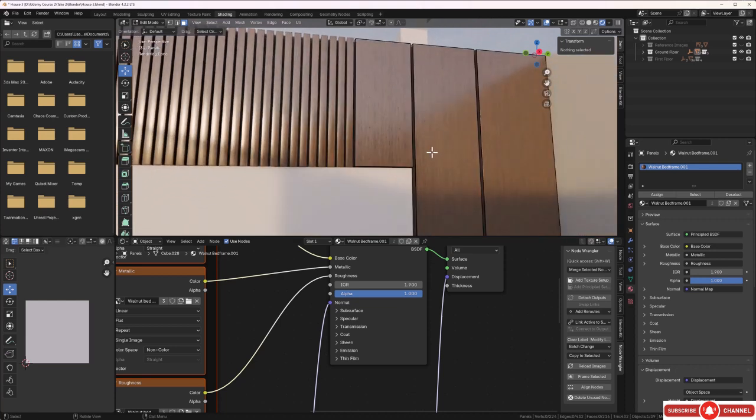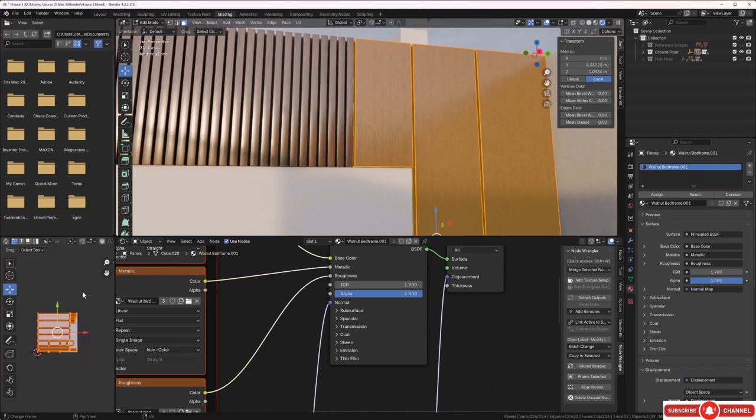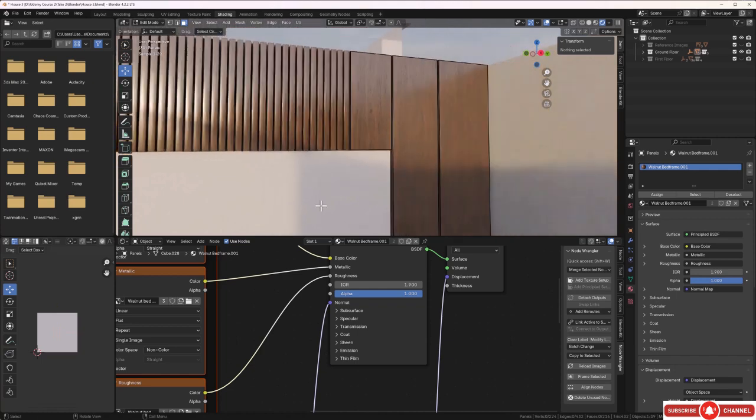Let's try that. So I'll press A, and let's hit the S key and just reduce the size of the UV map, which will increase the scale of the texture. And let's have a look at that around there maybe, and see what we've got.